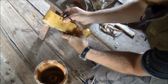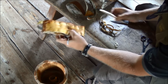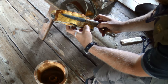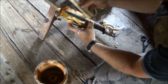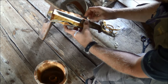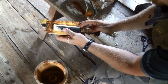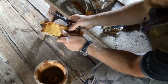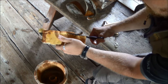So now I'm just trying to clean this up a bit and roughly shape it the way I want it. So see, the knife is here. It can be a bit thinner, because this birch bark has to wrap around the knife, and then also go around the blade, so you have to adjust this as you go on and make sure you don't cut too much. So I'll just try eyeballing it as I go along. Okay. There we go.